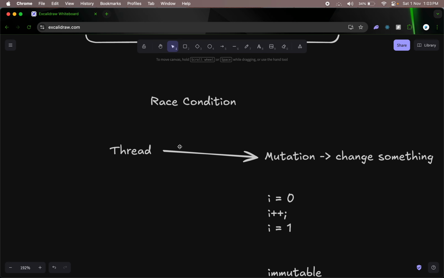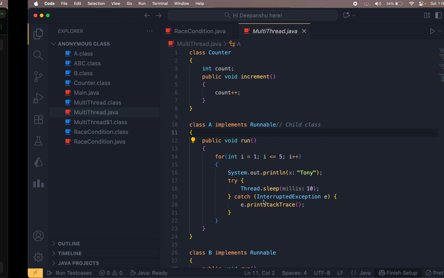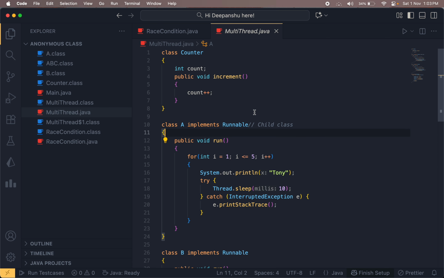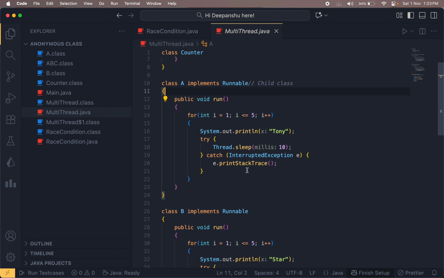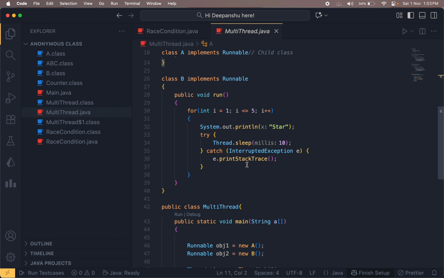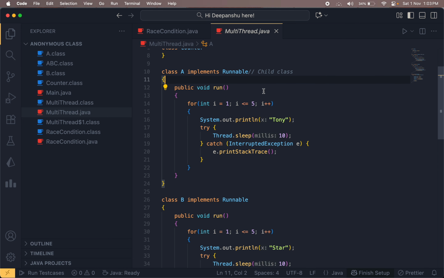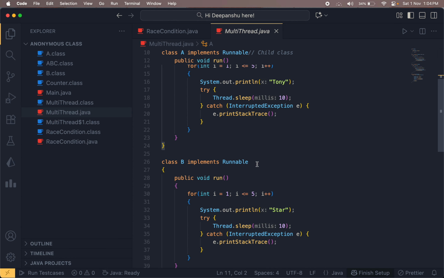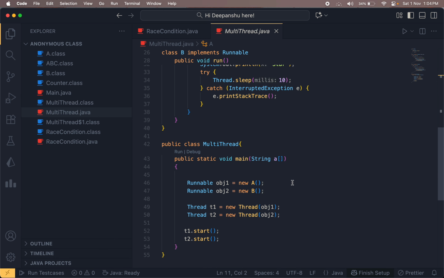Of course there are methods which can make mutation thread safe. Thread safe simply means that only one thread can work with it at one point. Now let's go to VS Code and start. There are two methods, show here. If T1 is executing the show, T2 can't execute the show, so there is a restriction we can apply.